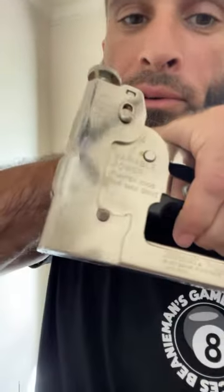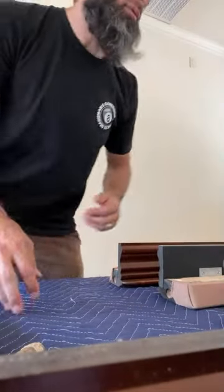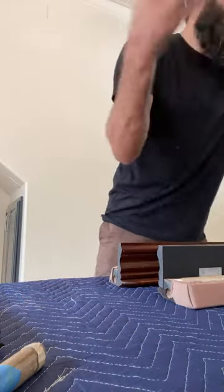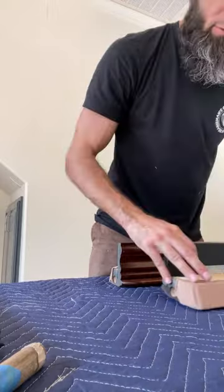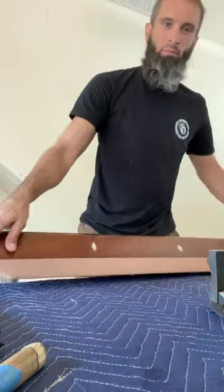And we use a dual fast gun. This one is not the hardware store gun. This is the dual fast, I think it's like a 3100, 5100 series, the CS5000. So you can get this for 50, 60 bucks, or you go to Home Depot and get that chisel point T10 staple gun, which you'd probably be bleeding more than anything because they do have chisel points. That one also doesn't have a tension to where you can push tension down and get the staple driven in further. So that's something to think about. It costs a little more to use the CS5000, but it's because we do this all day, every day. So we really need to have the proper tools to get our job done.